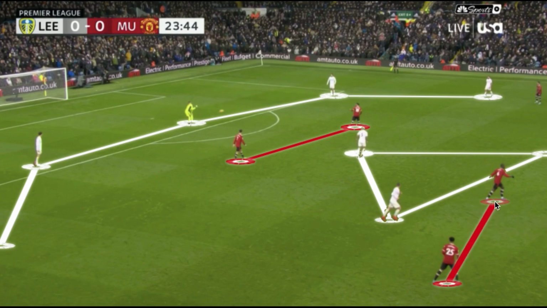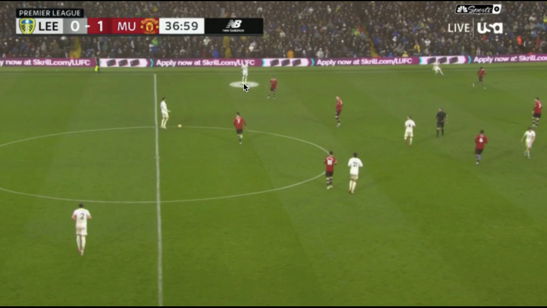Seeing Paul Pogba and Scott McTominay as the two central midfielders, with then Lingard and Jadon Sancho on the wings. Also, a tendency in the Leeds United possession was the aggression of their central defenders to drive and try and commit defenders before releasing a pass. And now we see the deeper positioning from the fullback, still playing a little bit higher in line with the central midfielder, but having the tendency to also come deeper to improve passing connections and circulation.